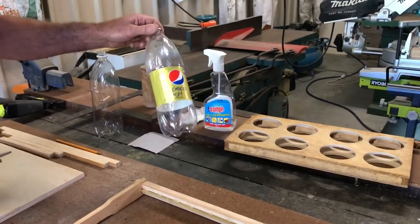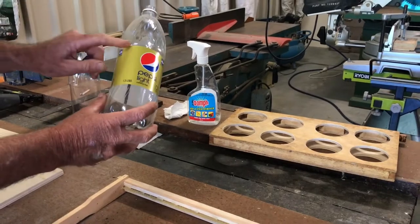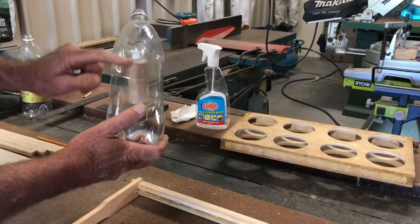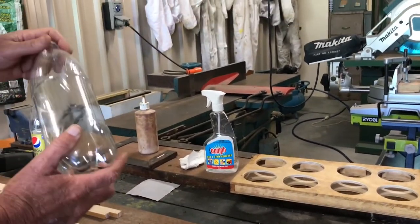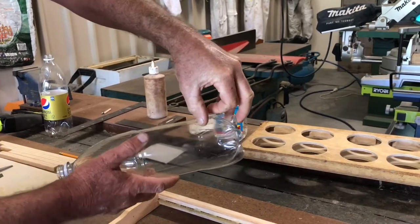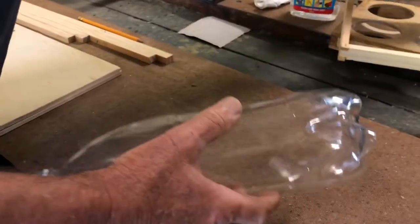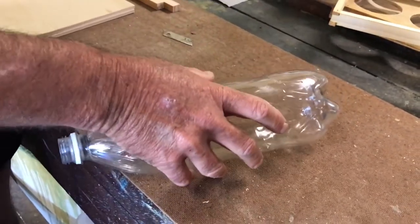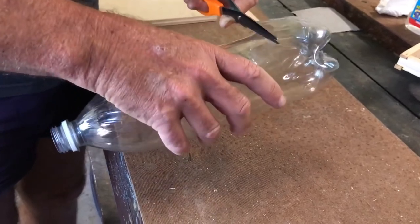Step one - we'll start with something easy. We'll start with the Pepsi light bottle. This one's 1.25 litres. The first thing I do is get rid of the label. I'll rip the label off and there's a little bit of a glue stain that I'll remove with this goo stain remover. The bottle's then given a nice clean wash and it's ready to go. Now if we have a look, that's the section we want. So I'm going to cut through just below the area that I need, get in with a blade, make an incision to start with and then get a pair of scissors in there and cut that off.